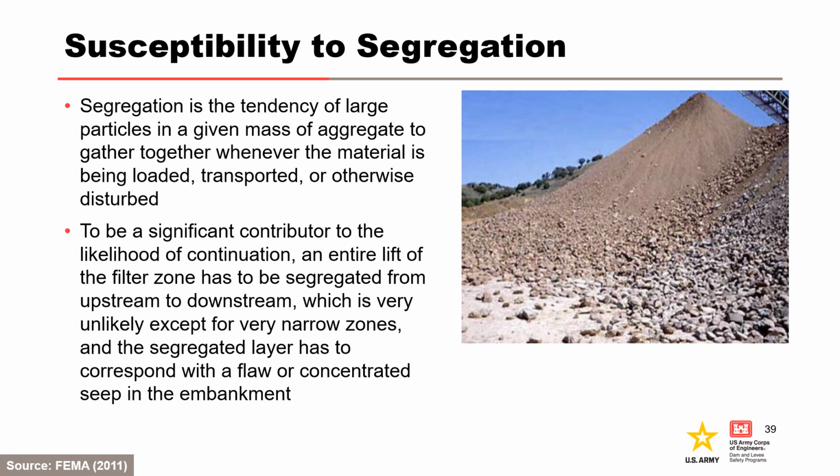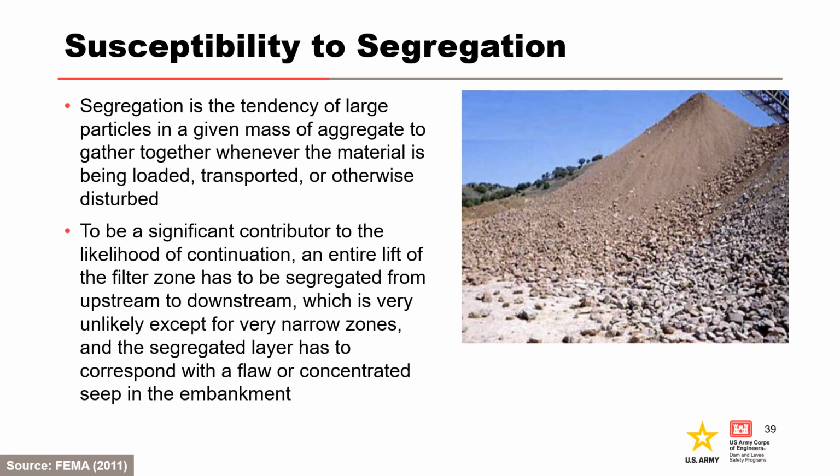Segregation is the tendency of large particles in a given mass of aggregate to gather together whenever the material is being loaded, transported, or otherwise disturbed. Material placed in a pile off of a conveyor, loaded from a chute, or from a hopper segregates because the larger particles roll to the sides of the stockpiles within the hauling unit. Material dumped from a truck, front loader, or other placing equipment almost always segregates, with the severity of the segregation corresponding to the height of the drop, the moisture content, and the maximum size of the particles.